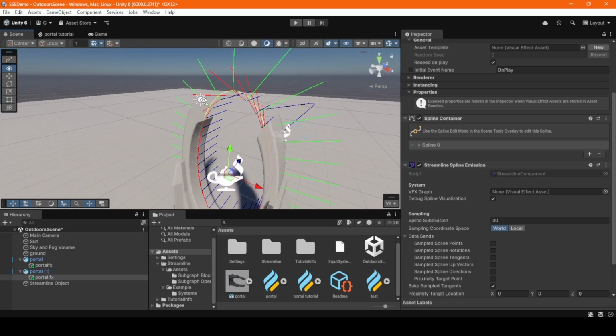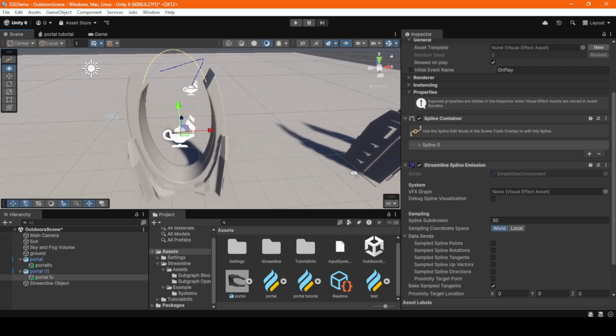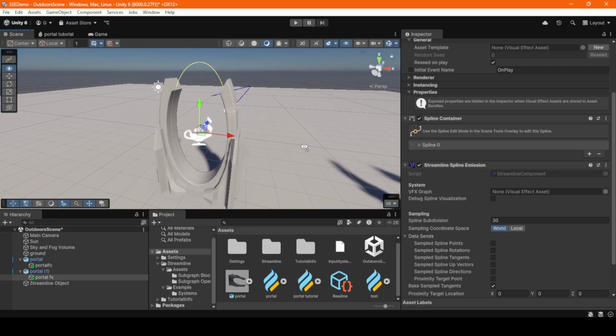And so when you're constructing your spline, make sure that all of your points are rotated around correctly so that their vectors are pointed in the correct direction and you're not accidentally twisting any of those vectors around. Anyways, that is what that should look like. It can take you a bit of time at first when you're getting used to constructing something like this, but after a while it should go pretty smoothly.